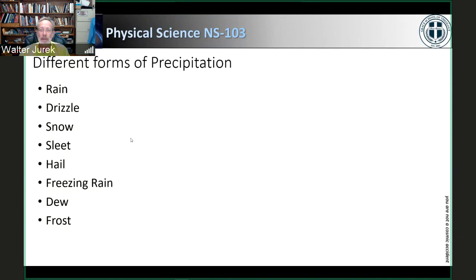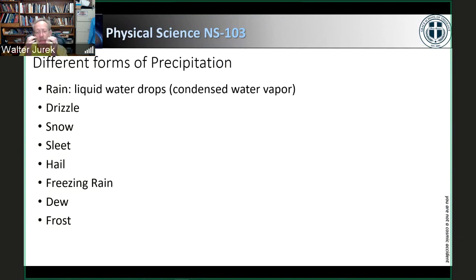Okay. So first is rain, and this is the most common type of precipitation, right? Basically, that water that goes up into the air through transpiration and evaporation, condenses and forms clouds, and once it gets big enough and heavy enough, the liquid water drops from the clouds. As we'll see towards the end of the lesson today, temperature has a big effect on what form the precipitation takes. And so we'll get to a lot of these others as we go along.